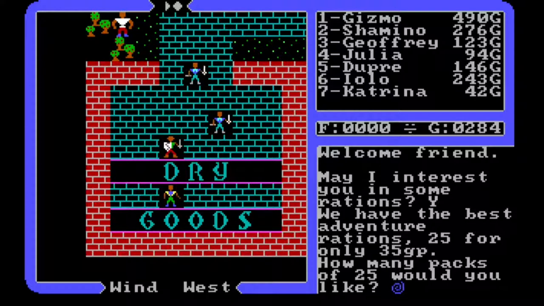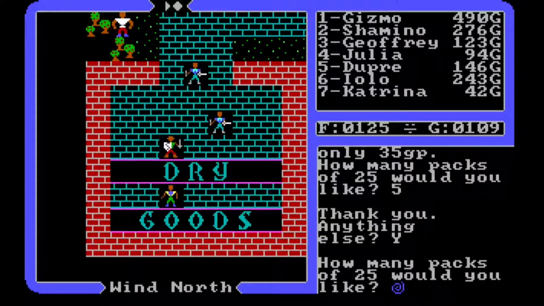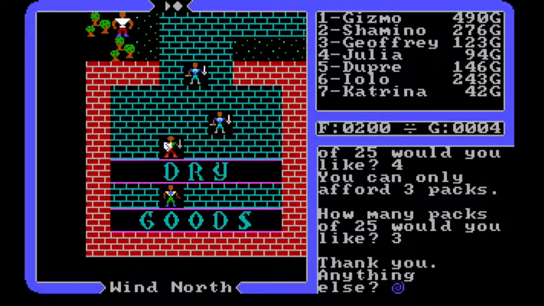Okay, so we've got 284 gold. I could have sworn we had 300 and something at the beginning of the episode. I don't know why that is. All right. So if we get 100, that's four packs, would be 70, 140. Let's do 5 packs of rations. It gets us up to 125. How many packs of 25 would I like? 4. 3. All right, so now we have 200 food, no gold.